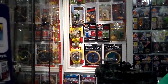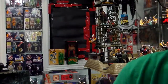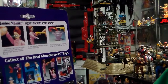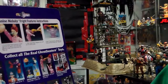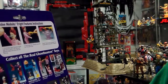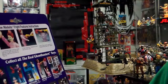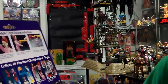In the back, we read it now — let me hold it in a way that I could read it and you guys could see it. Janine Melnitz Fright Features includes: to activate fright features, rotate right arm of figure — her eyes and glasses bulge, jaw drops and hair flips up. Slide teaser ray weapon onto left arm for action play. Tickler ghost can be captured by its hair with the teaser ray weapon.